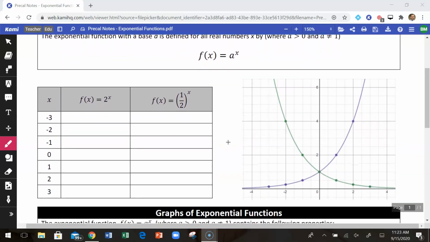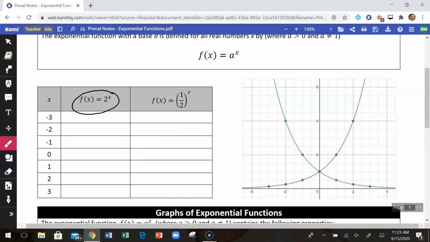Then we're going to have an exponential function. We've got a couple of examples here. We've got f of x equals 2 to the x and f of x equals 1/2 to the x. And I've actually already got those graphs, so we'll fill in these points and then talk about which one is which here. So if we were to plug in these x's for the exponent in these, I'll start with 2 to the x, and I'll start with some x's that we know here.